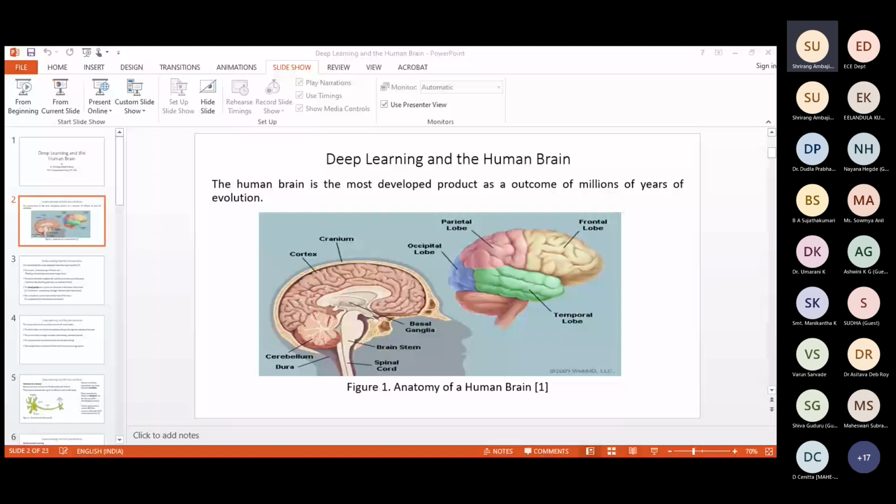Now they say the human brain consists of around 86 billion neurons. Can you imagine building a deep neural network with 86 billion neurons? I don't know about it. And it has up to 1000 trillion connections. Now, as I told you, the brain is the most evolved product of evolution. Can you just see its complexities?